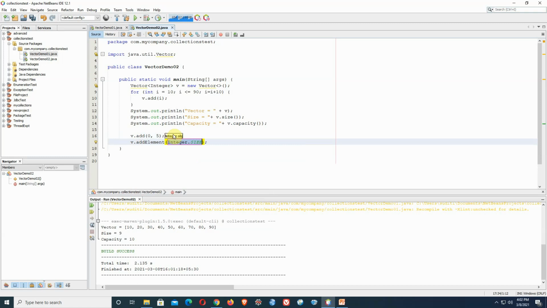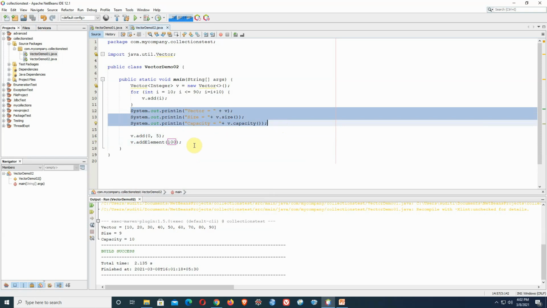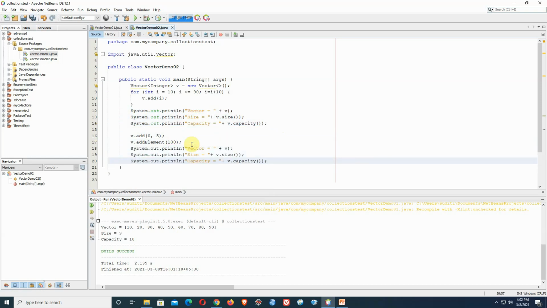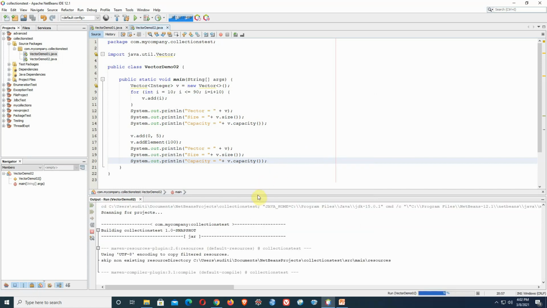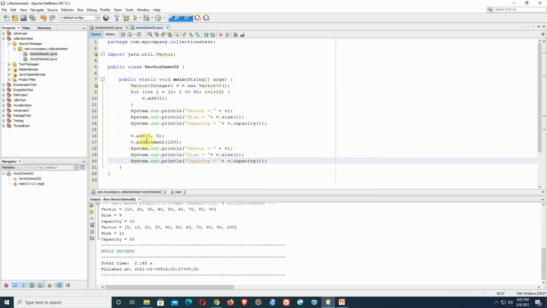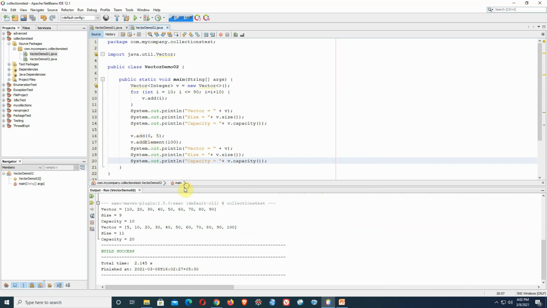Say, for example, I would like to add 100. So now I am going to use them again to see the present contents or the status of the vector in terms of its size and capacity. So I am using a different overloaded version of the add method, and a new method, addElement, is being used here. You can see 2 more elements are added. The current capacity value is 10, so it is exceeding the current capacity value, so it will be doubled. It should become now 20.